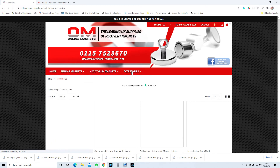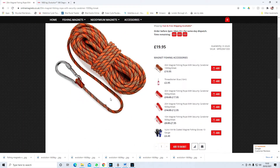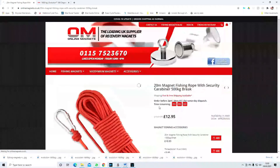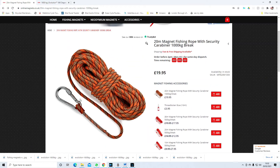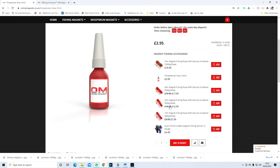They've got accessories — hats and things. This is one of the ropes I'm looking at; it's a 20-meter rope and it looks a decent rope compared with the type they were doing before. They're both 20-meter ropes but you get what you pay for. Even if you buy a Loctite, you're going to get 10% off.